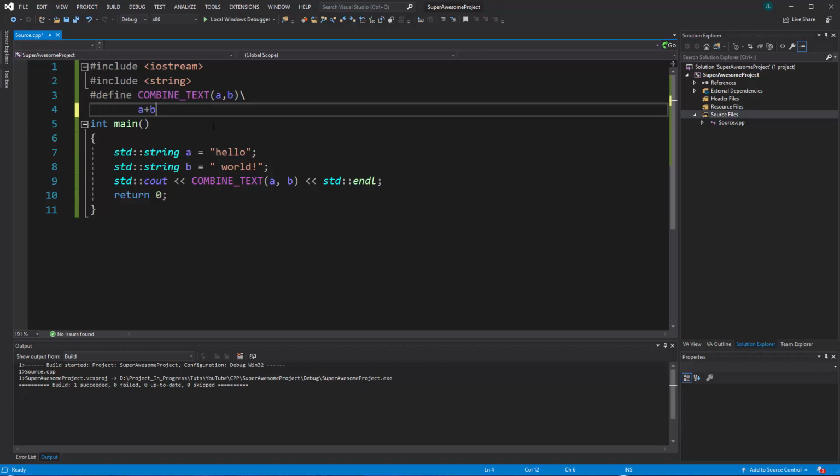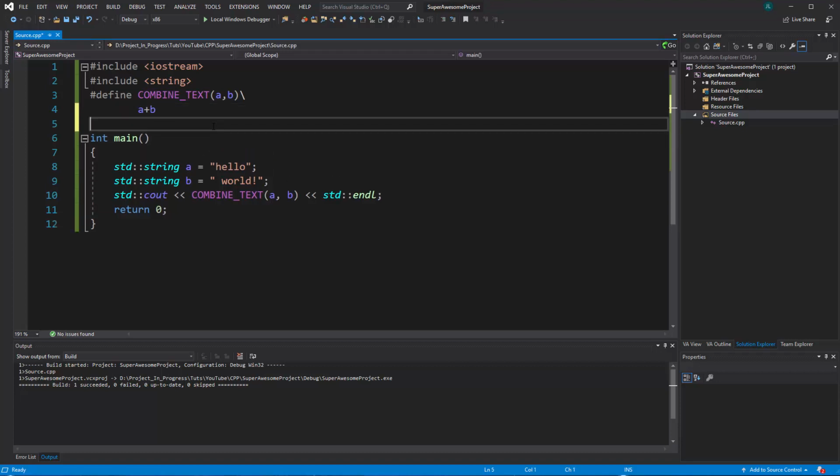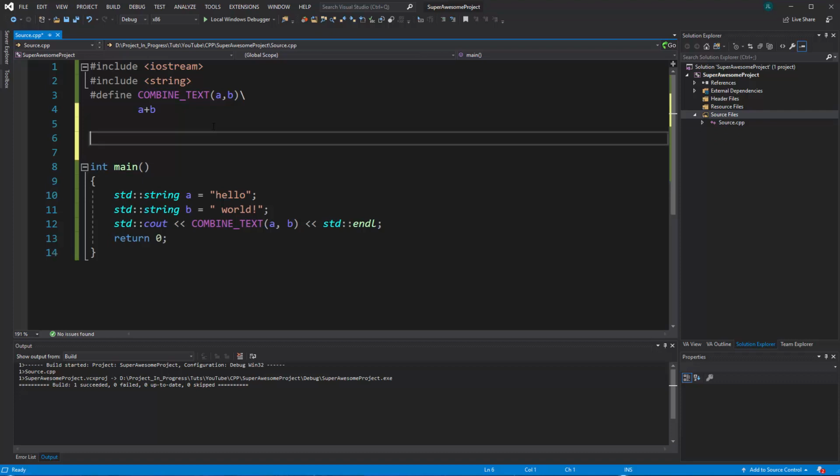All right. So this is a macro function, but we can do a function that does the same thing. So if we were doing the same thing using a function, we can do this. So std::string, right?